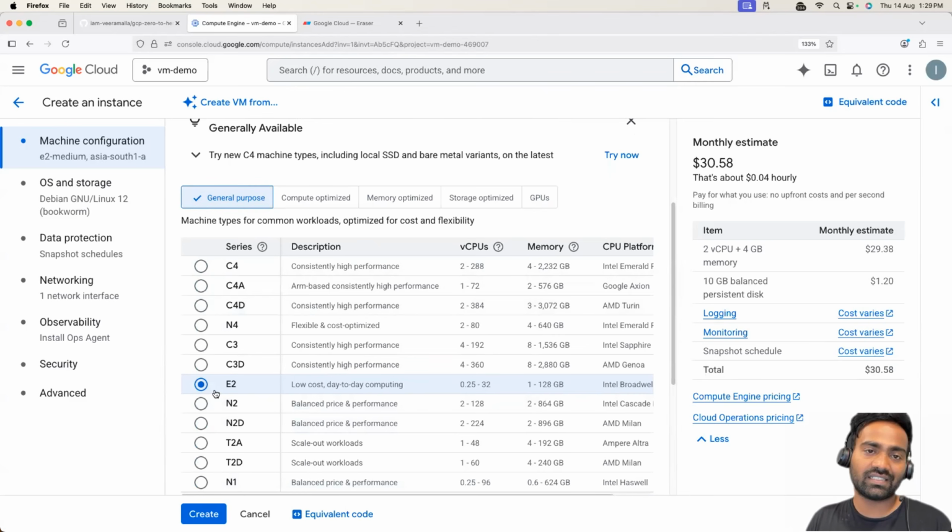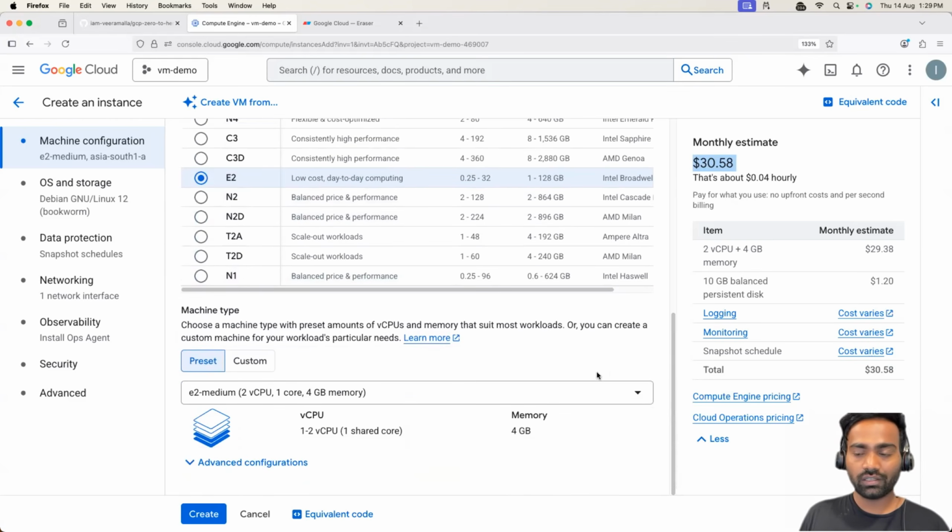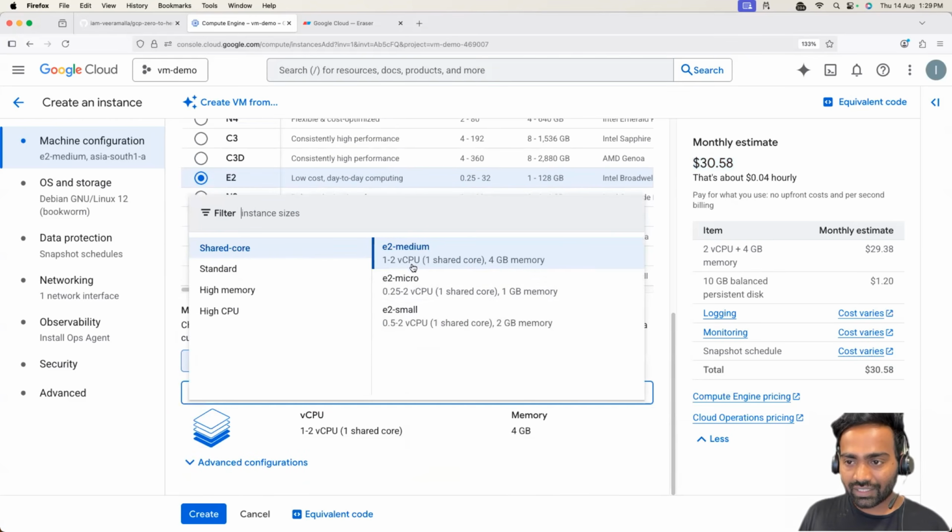The cheapest instance that you can get is of the E2 family. So select E2. You can see it costs $30 per month. You already have $300 credit, so it is well within the limit. And to reduce the costing further, you can select an even lower specification instance. Within the E2 family, you have E2 micro and E2 small.